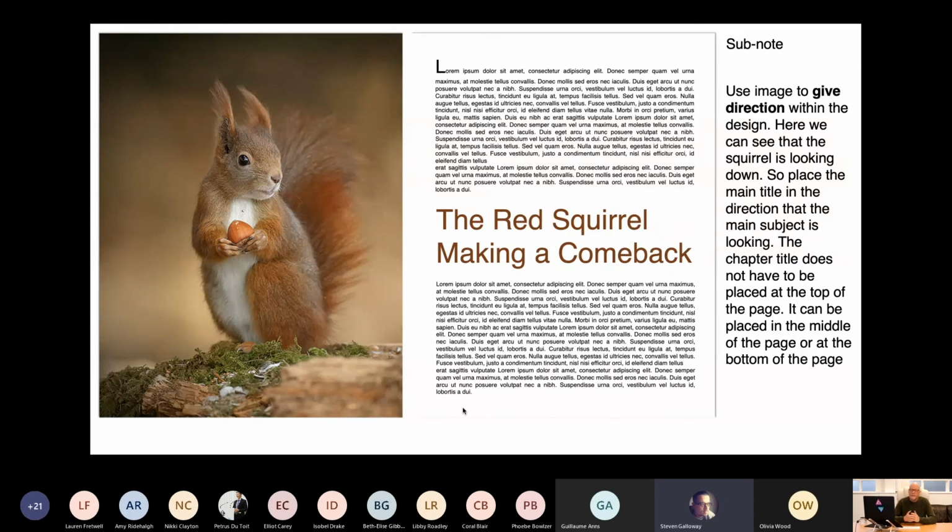So it's just, again, different ways of actually laying out your magazine using images. Make your images work for you so that they help the viewer progress through and give direction to what they're going to be reading.